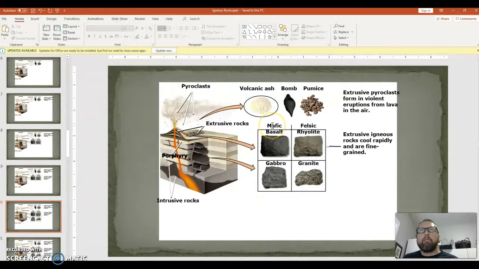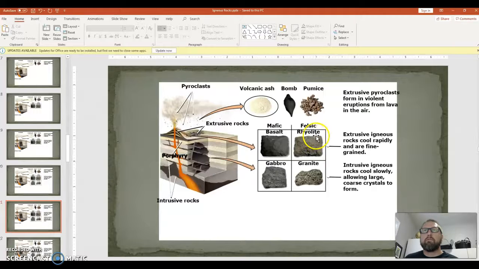And then we have our mafic and our felsic. So really what this is saying is the same material, the same magma, if it cools slowly, it forms granite. If it cools quickly, it forms rhyolite. So these two are related, rhyolite and granite. One is intrusive, one is extrusive. Rhyolite, extrusive; granite, intrusive.